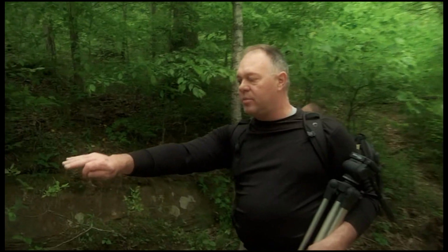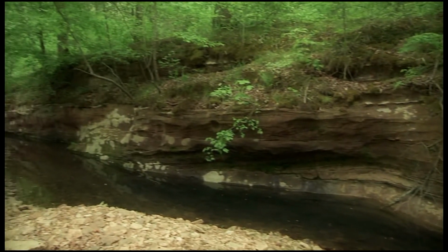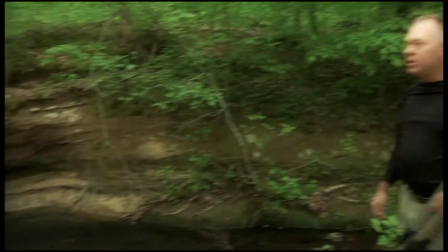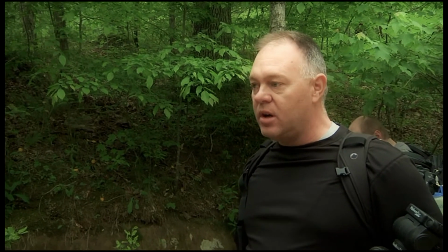Something like this landscape here with a wide angle lens, depending on how close the leaves were to you, would give the illusion of this being a rather large canyon in a large body of water. It's obviously a very narrow canyon, but you can do anything you want with the lens in the right place.